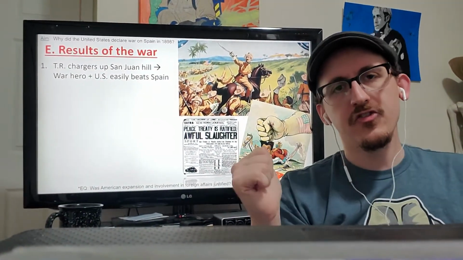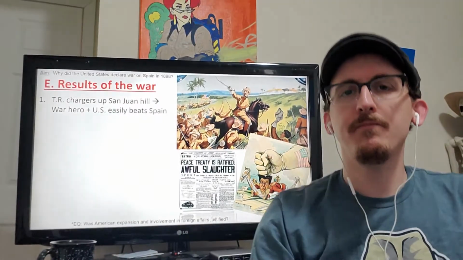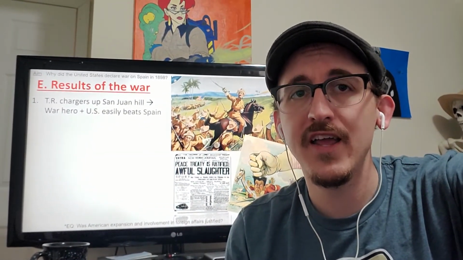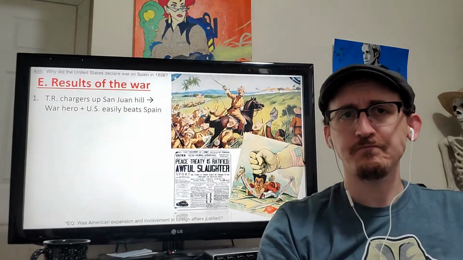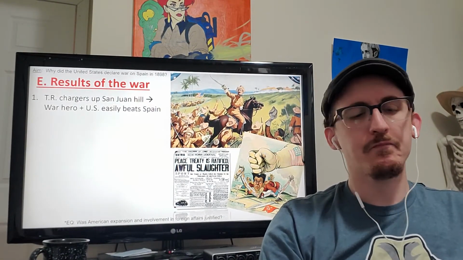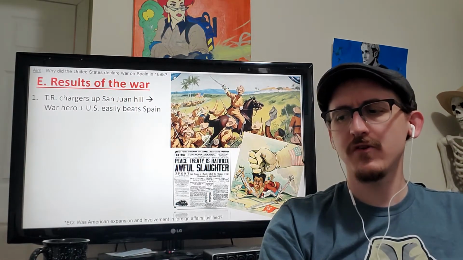And one of the points about this story that they talk about today is that along with Teddy Roosevelt riding into battle, he brought about a few hundred of the first African-American soldiers, and they really did the bulk of the fighting and the work in San Juan when he charges up the hill. And he really gives them credit for that, and he has an admiration for them afterward.